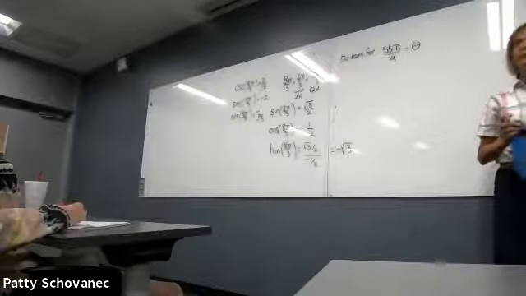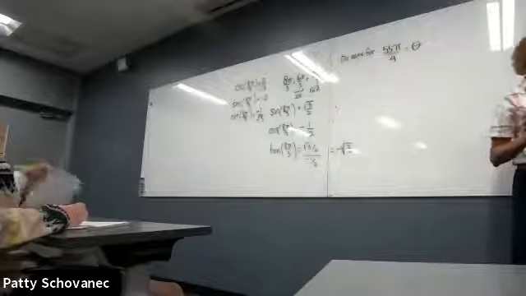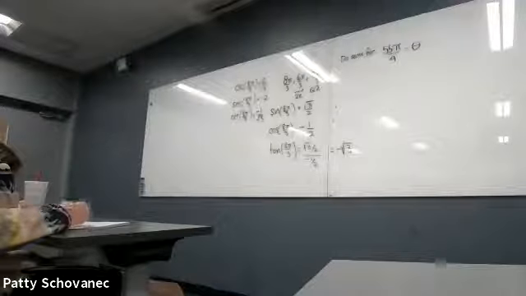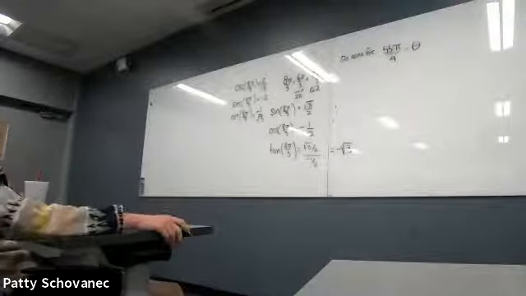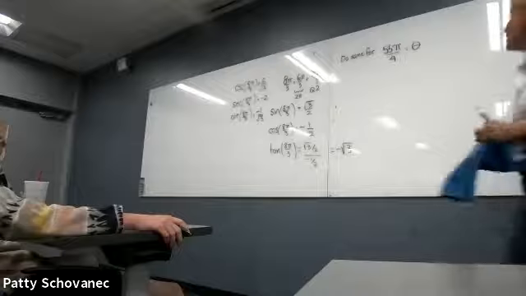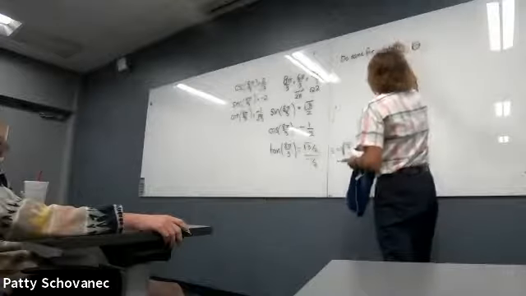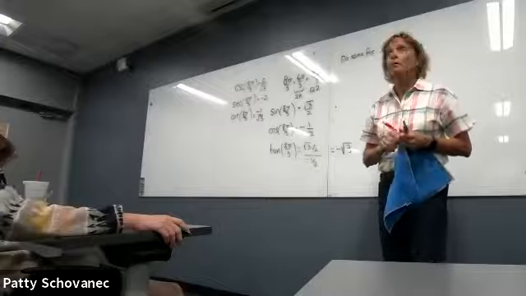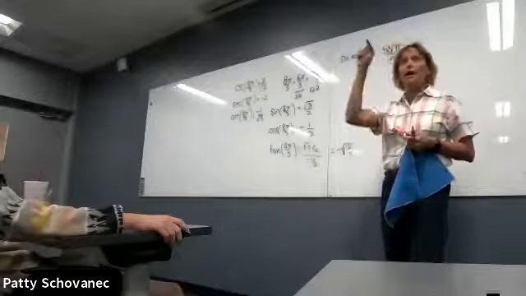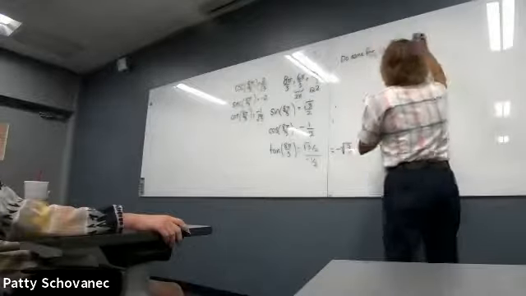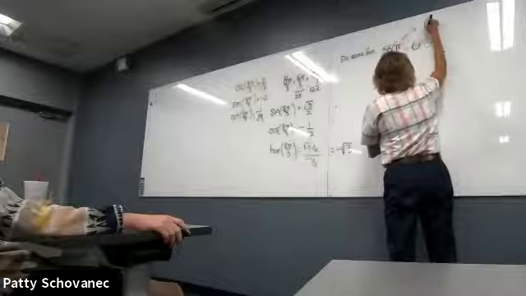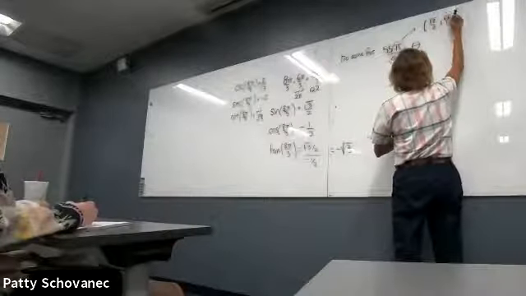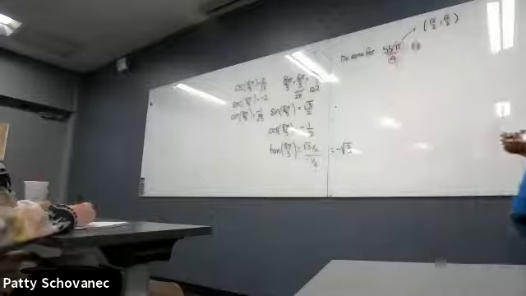So 55 and 4 have no common factors. That means my fraction is simplified, even though it's top heavy. We can figure that out in a minute. But that means that your reference angle has to be pi over 4. What's the ordered pair at pi over 4? Both of them are square root of 2 over 2. That's the line y is equal to x. So that's our reference angle. Our ordered pair is this one. Remember, cosine is x, sine is the y.